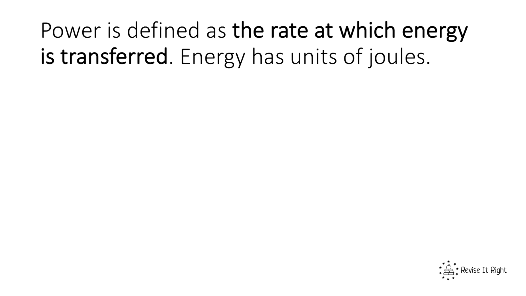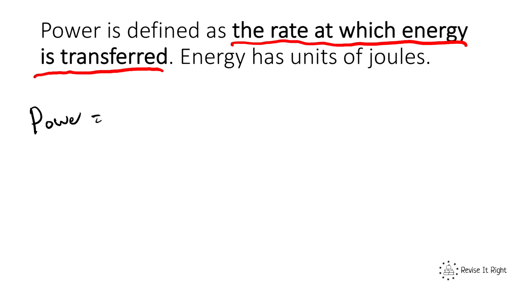This video is about power. Now, power is defined as the rate at which energy is transferred. That means that the more energy that is supplied in a shorter amount of time, a quicker period of time, the more power must be supplied. Now, energy, you remember, has a unit of joules, and power is measured in watts.